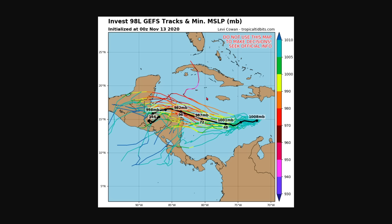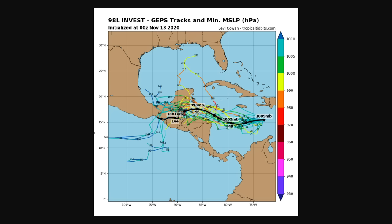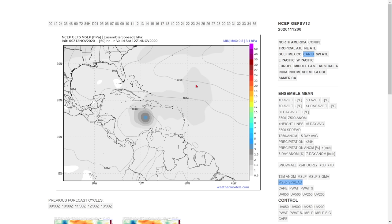Here's a shot from Levi Cowan, Tropical Tidbits. You know how he always says, seek official information. He really is a genius. His analysis shows that the average will be a tropical storm hitting Honduras, Guatemala, and the Belize area, which is way better than any kind of hurricane. If you look at the GPS tracks, they show the same thing. The average is the tropical storm, but he's still showing this possibility for a northern turn into the Gulf. What it comes down to is we need more time to see what happens with this high pressure.